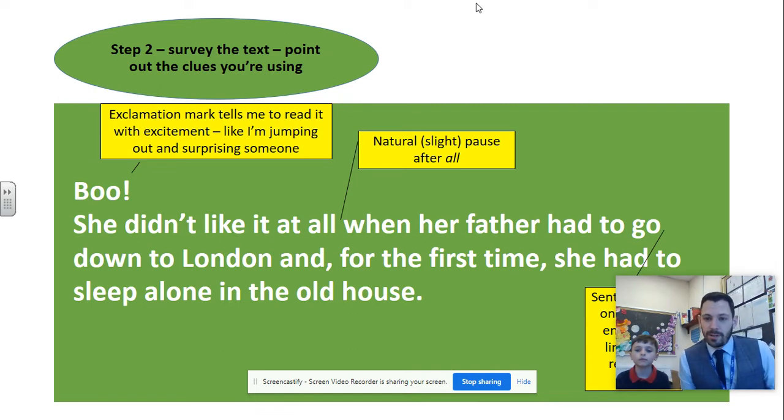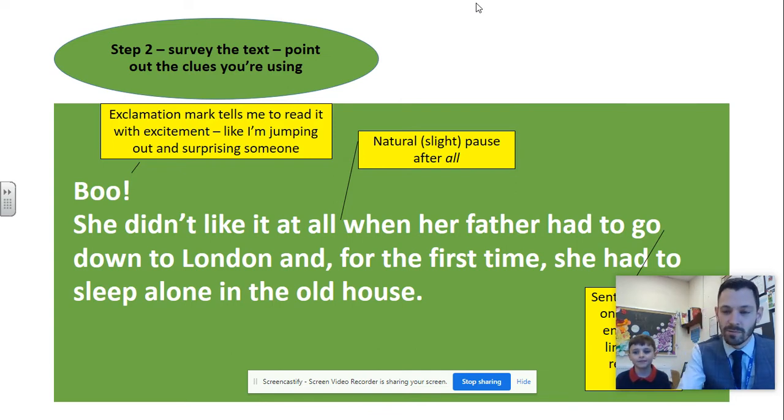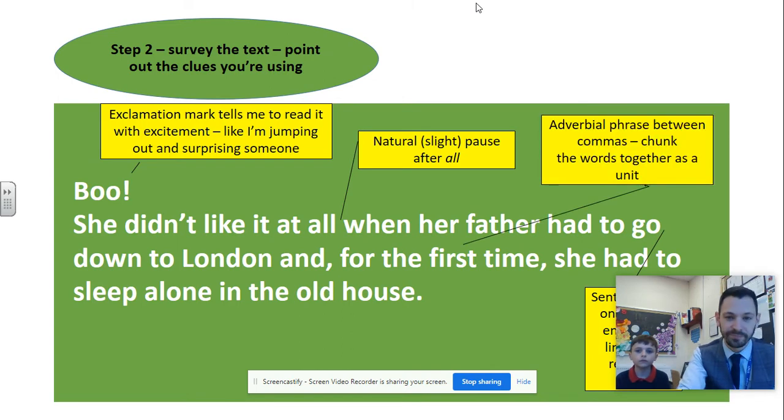The next feature, it is behind the camera of us, so I'm not sure if you can see this, but this is just a reminder, Ruben, that sentences run on past the end of the line, so keep on reading. Don't stop at "go", just because that's the end of the line, we need to carry on to the next line on down. I think you already know that, but it is just a reminder. And it's really important to point out to some of our children, because as you will know, some children do stop there, and it's the same when they write as well. What do we do at the end of the line? Let's go on to the next one.